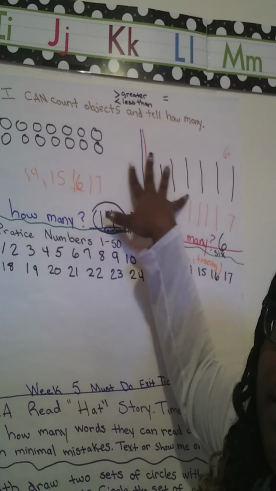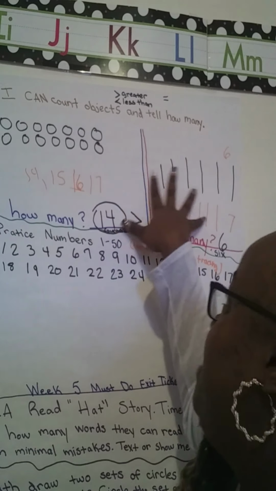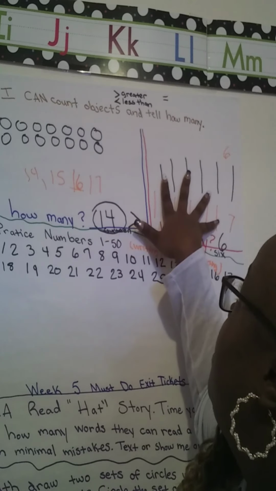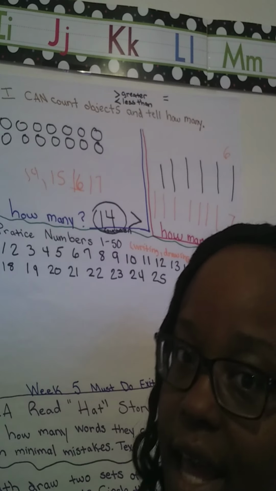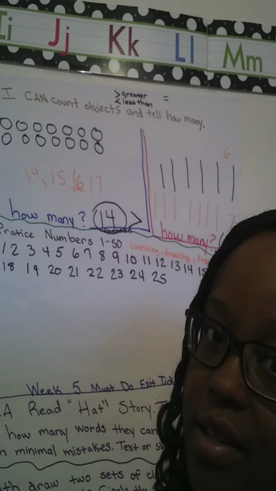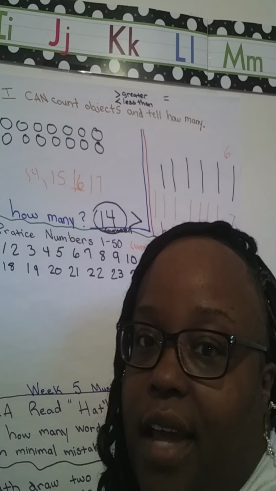So this week for our exit ticket, depending on your classroom, it may be due Thursday, it might be due Friday. I know for my class it's Thursday. You're going to have your scholar draw a certain set greater than 1. You're going to start off with a bigger number, so ideally between 10 and 20, you'll have them write the set.